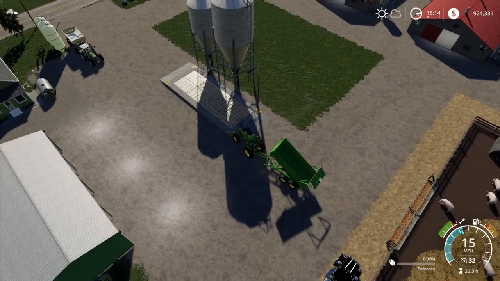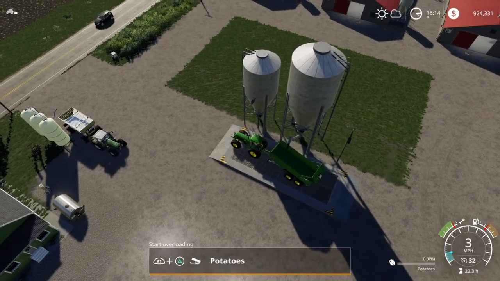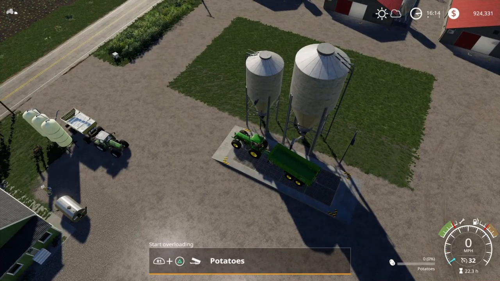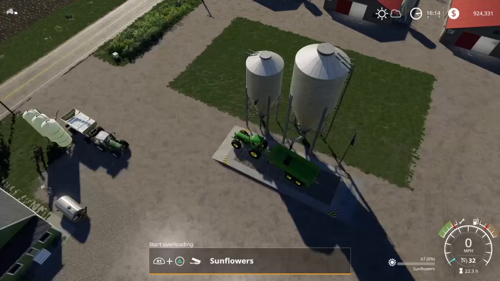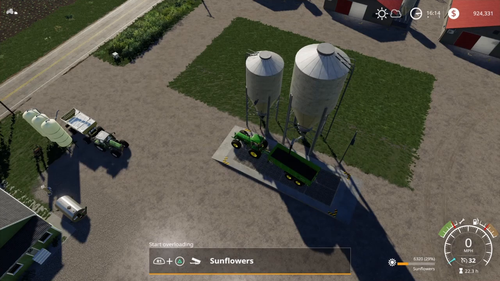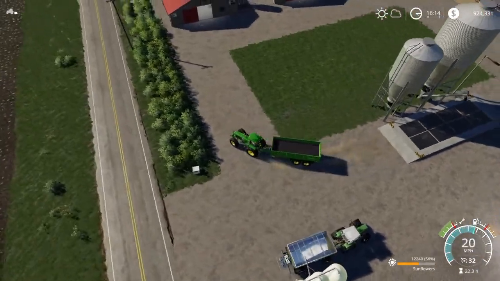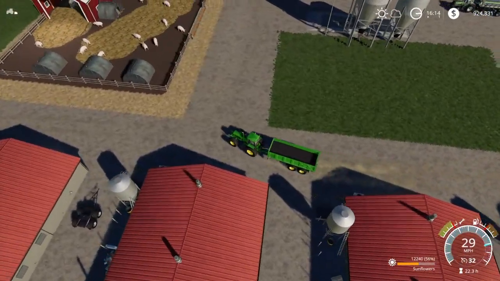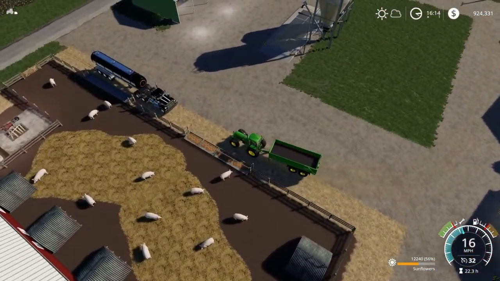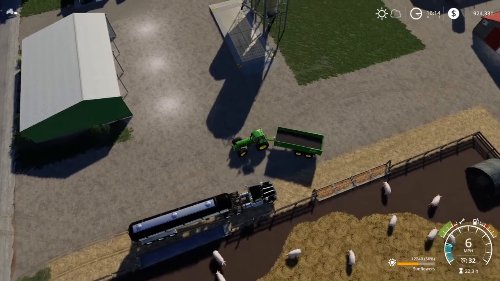And I did a contract for sunflowers. Let's have a look. Yeah, I've got a little bit of sunflowers in there as well. There's only a small contract on field 30. And I think I sold a little bit of it. I'll drop these in there.